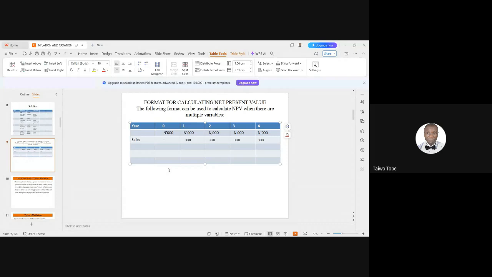It is charged by the lender, or by the bank, to the borrower for the use of a resource or asset. So interest should not be considered while determining relevant cash flow, because it has already been incorporated in the cost of capital. So incorporating it again will result in what? In double counting or double dipping. Yes. So take note of that.